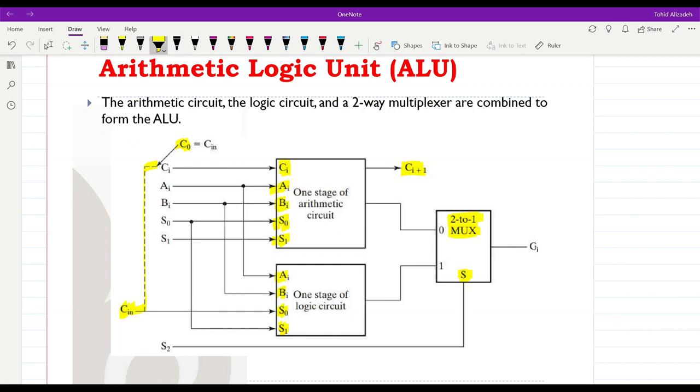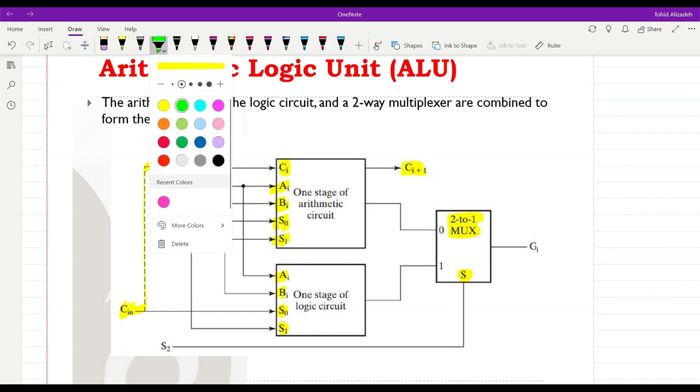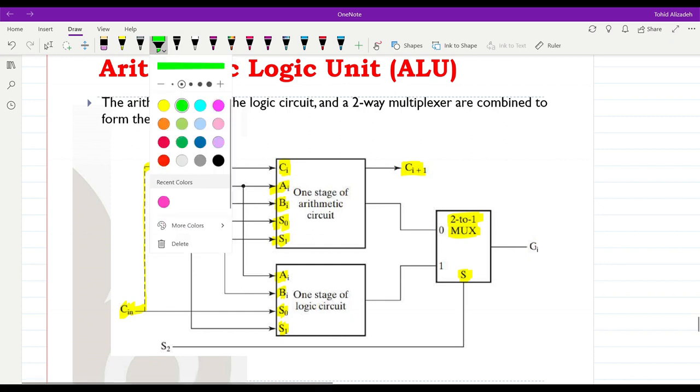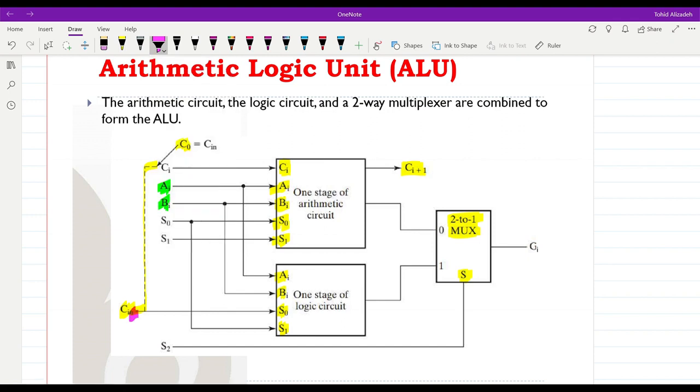So therefore over here we will have AI and BI as the data inputs, and then C in, S0, S1 and S2 as the selection inputs.